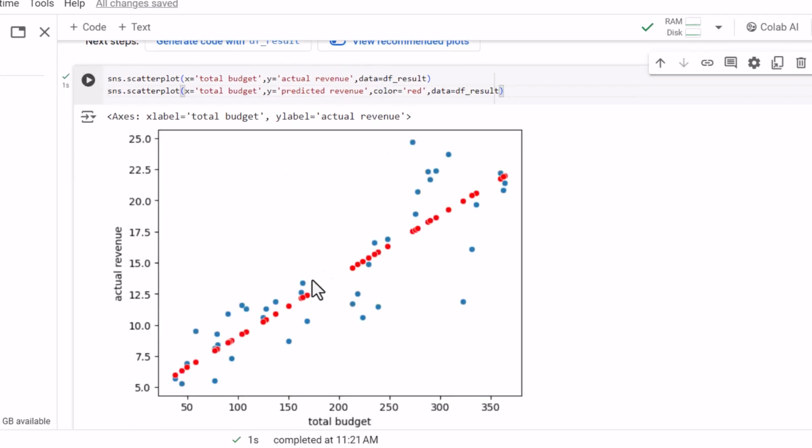Perfect. So as you can see, these predicted points are on a line, right? We can also visualize the difference between predicted value and actual value, and that is our purpose, and that will basically lead us to the performance evaluation. We have done this kind of exercise to arrive at mean squared error and mean absolute error, and this time our focus is the other metric, which is the R squared metric.